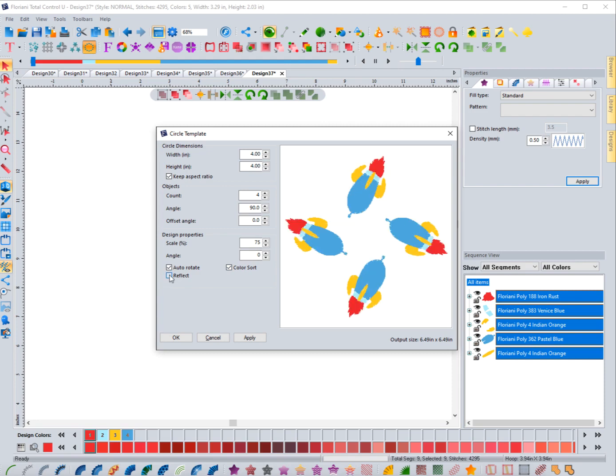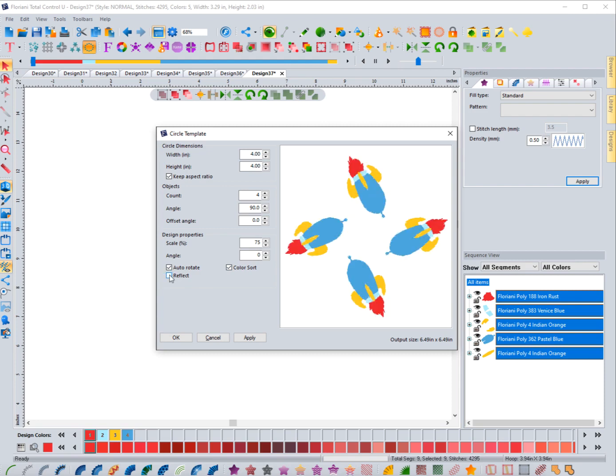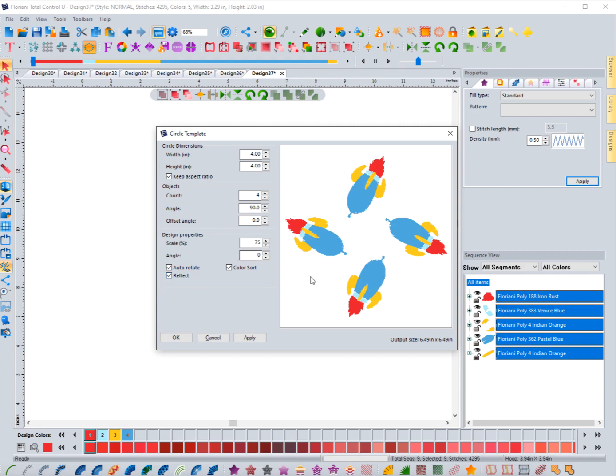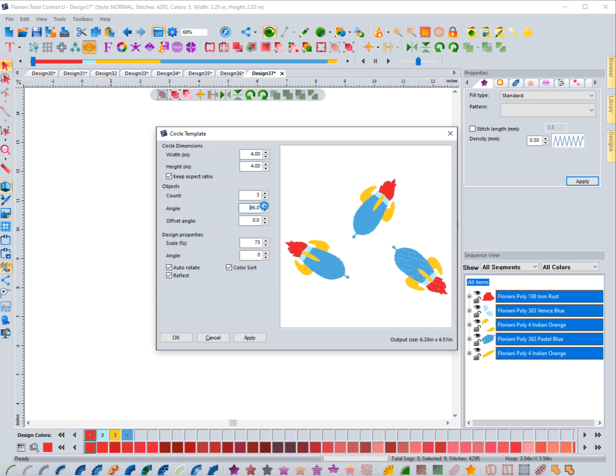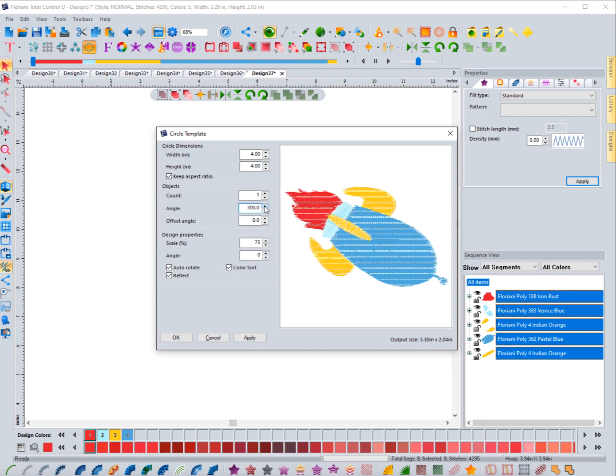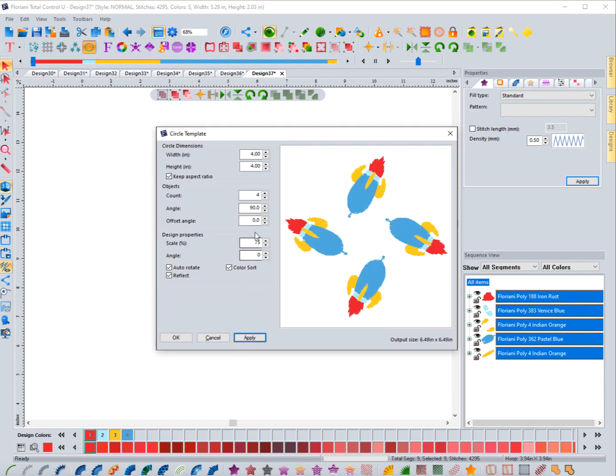And let's see what reflect does. Reflect is just making it kind of go a different direction. It was doing it vertically and horizontally, depending on where they were located here. And so let's just start playing around a little bit. Let's do this angle. Let's get it kind of going around. You can see how it's affecting it, and it's changing them from having a bunch of them to nothing or to one. I don't necessarily like that too much. So let's go back. I think it was at 90. Yep, that's what it was.